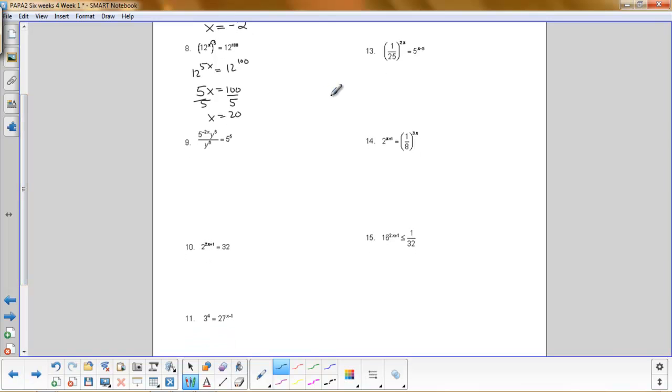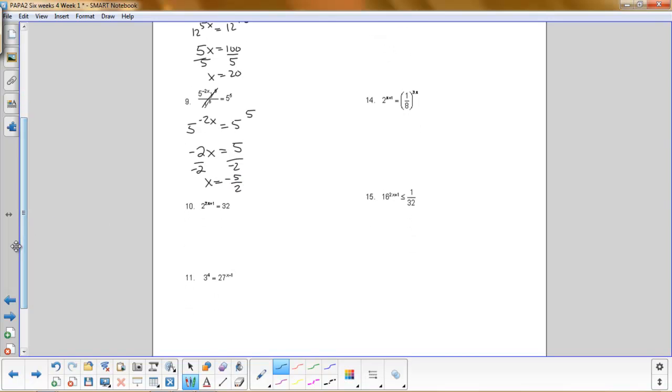Number 9, we're looking at 2 variables here, but you'll notice that one of the variables automatically cancels, so it's a simple distractor problem. We don't need to deal with it. So what's left is 5 to the negative 2x equals 5 to the 5th. Now notice I don't bother moving it to the bottom because I already recognize that both of these are the same, and in fact it's a lot easier to solve for if it stays on top. So drop your bases, rewrite the exponents, and use your properties to solve them. So that means x equals negative 5/2.